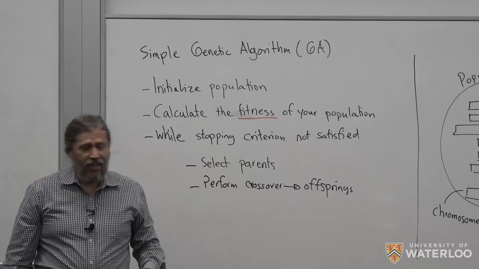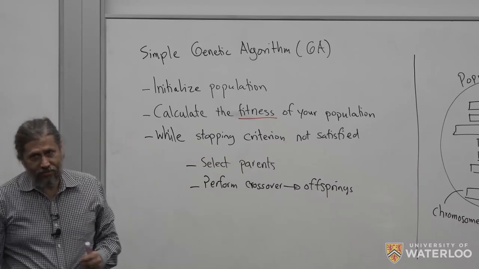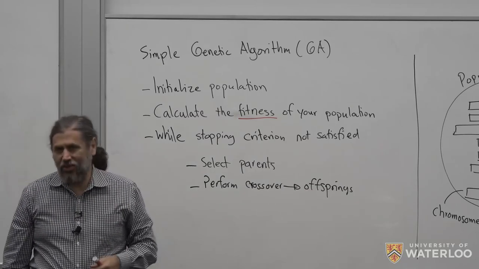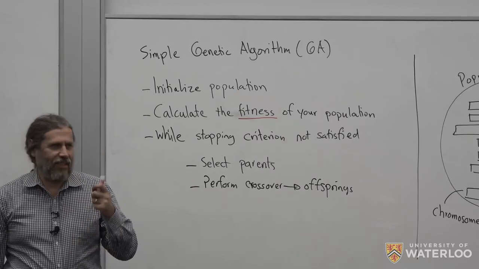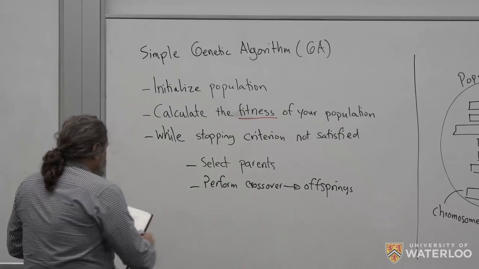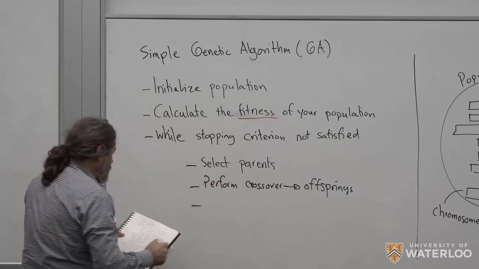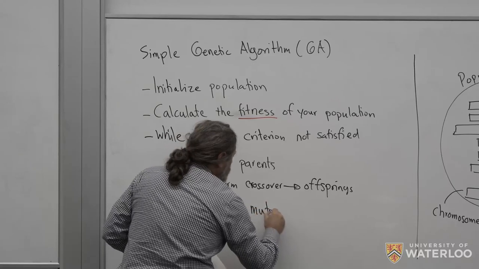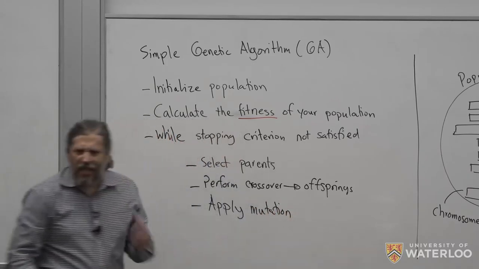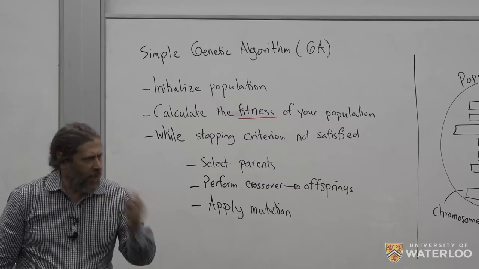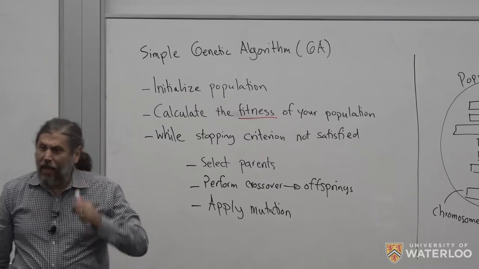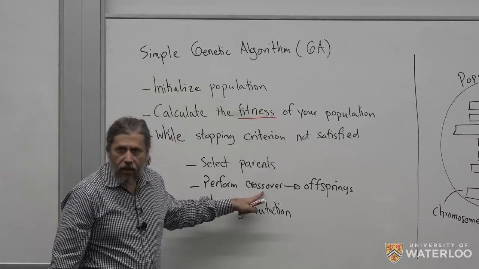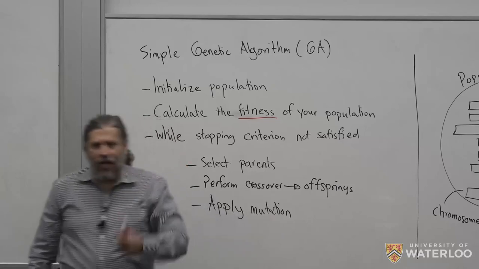You have to change. If you don't change, I will punish you. And I don't even tell you that I will punish you. And when you realize I'm punishing you, it's too late. You got to get this thing in 5 seconds. After you have offspring, we apply mutation, properly, in a suitable manner. Again, mutation is a very different mechanism than crossover, which is mating, to create new genetic material.